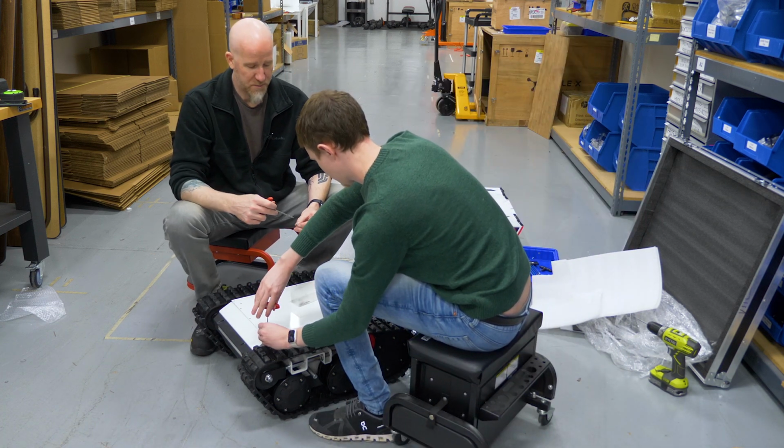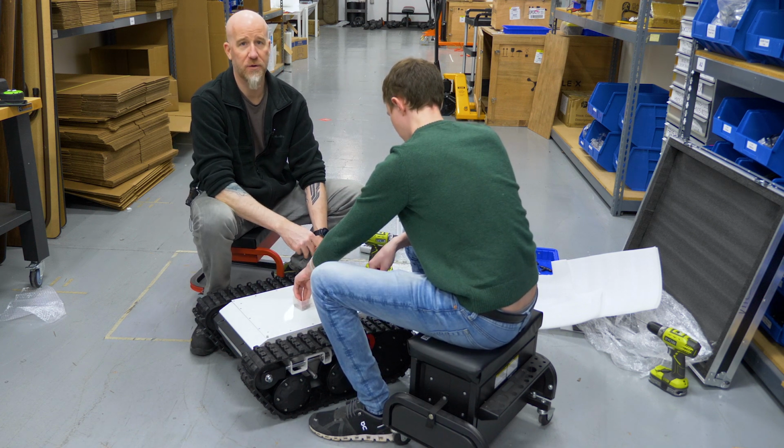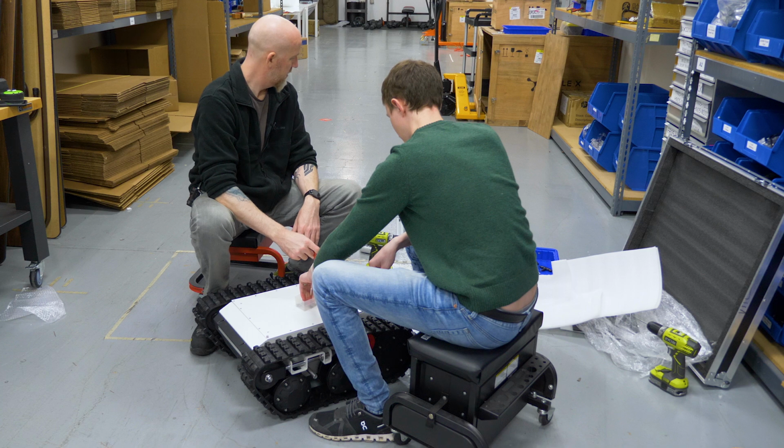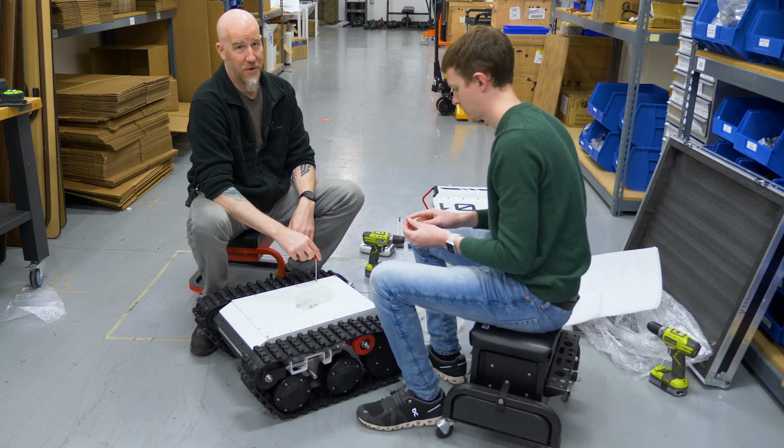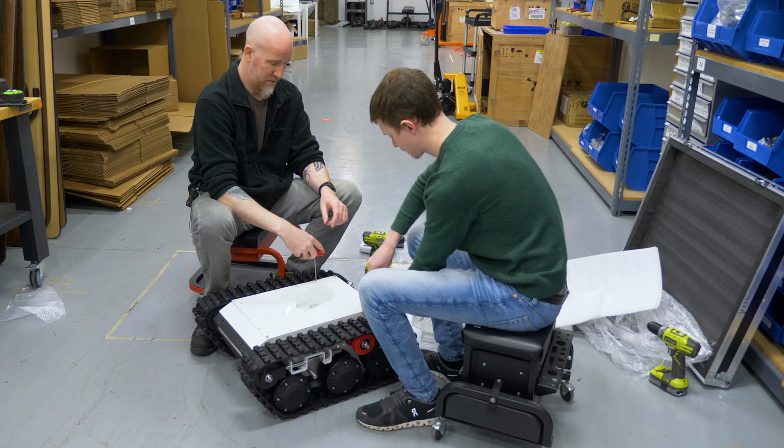When you're putting the bolts back on, make sure that you're putting them in the right holes and you're not using the holes which you need for the shell. You can tell by looking at the shell and seeing that there's 4 mounting holes to put the shell on.